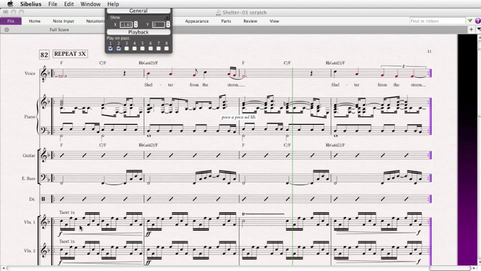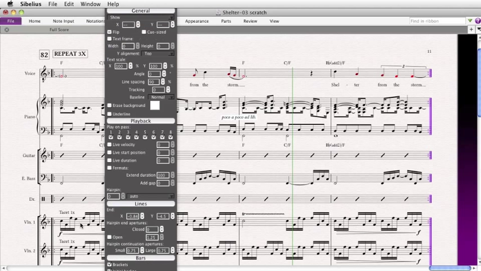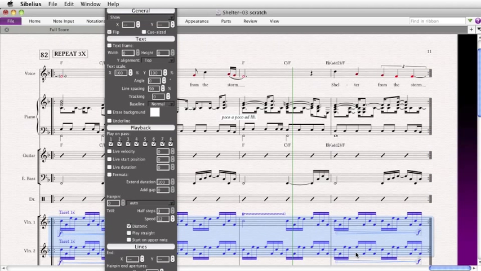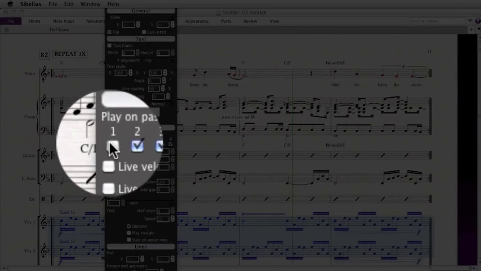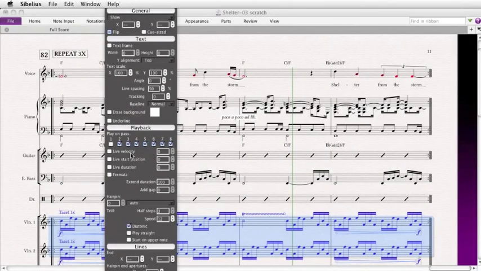You see here also the violins are to be tacet the first time. In order to do this, we select everything in the entire passage, and we'll say, don't play on the first pass. Uncheck that box, and that way, everything in the violins will be silent on the first pass, but they will play on the second and third passes. Let's hear that.